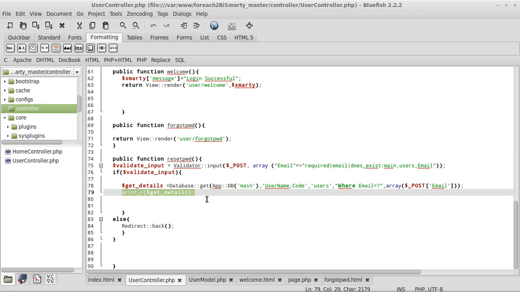Now let us say we need two variables to be sent in the email. One is the username, another one is the code.